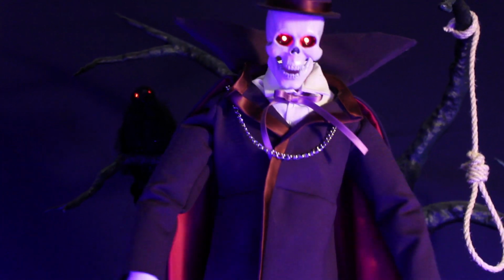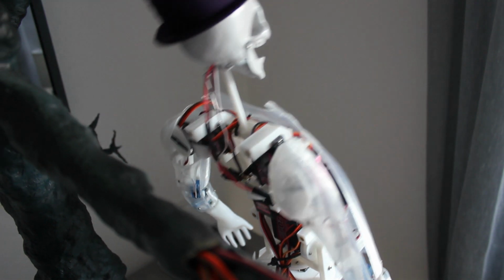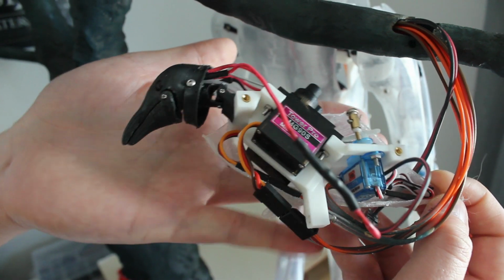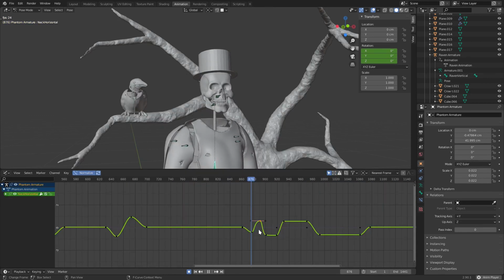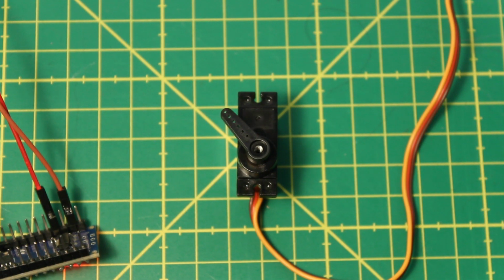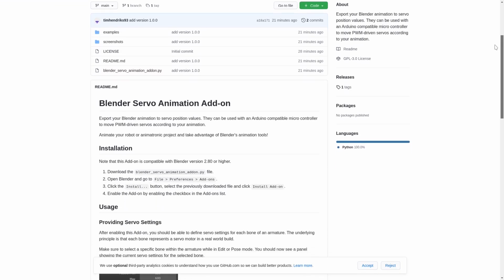This is my latest animatronic project, which is brought to life by 16 individual servo motors. Animating a 1-minute sequence means to provide many different servo positions throughout the animation. This is where Blender proved to be a real game changer, since it helped me to achieve amazing results in a very short time. So today I'm about to show you how it works by using a Blender add-on I created for this specific purpose.